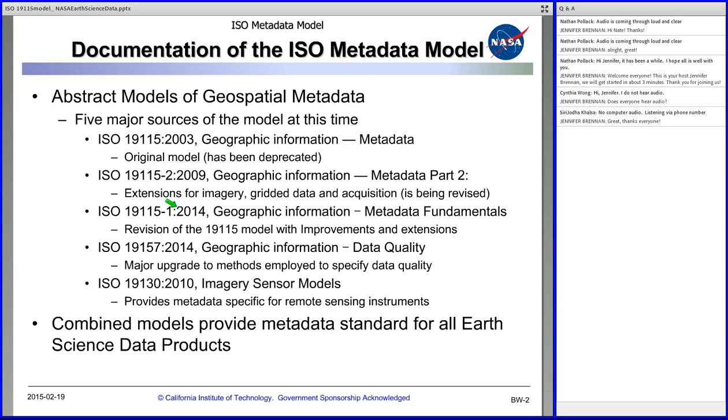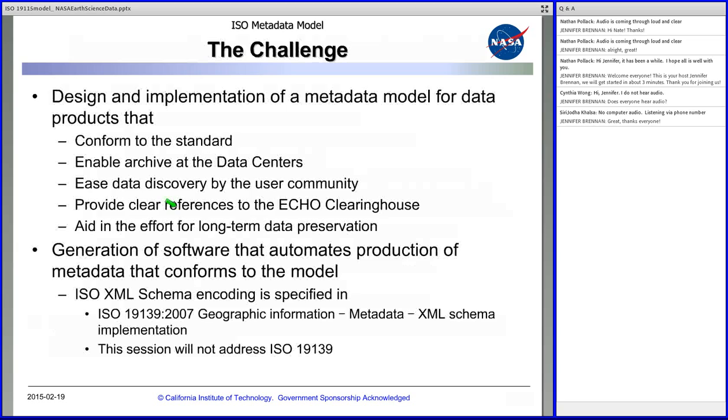All right, so what's the challenge of ISO? Well, there's quite a few challenges here. First of all, we want to generate metadata that conforms to the standard. If you are a NASA person, I understand some of the folks here are not, you also want to make sure that the metadata you put in there is metadata that the data center distributing your data needs, and they recognize it as what it's supposed to be. In other words, in this particular field, I put this particular value, and the data center knows that's the value you're putting in that field.